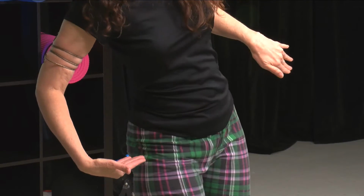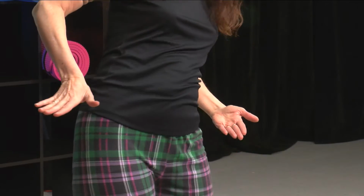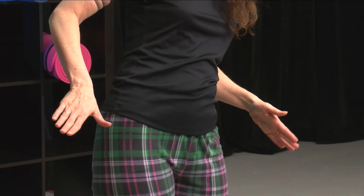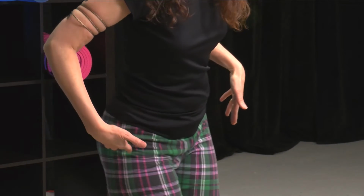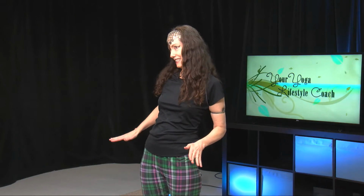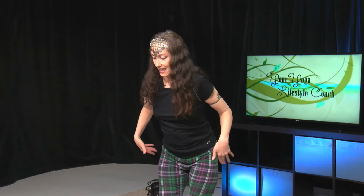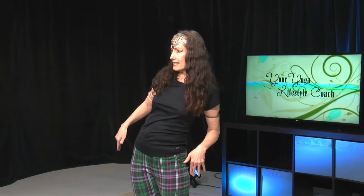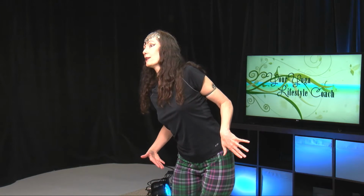So when we do our hip circles, we have a little accent here with the hands. And then reverse. So we're to the side, to the front, to the side, to the back.